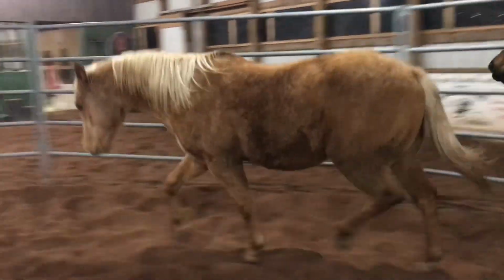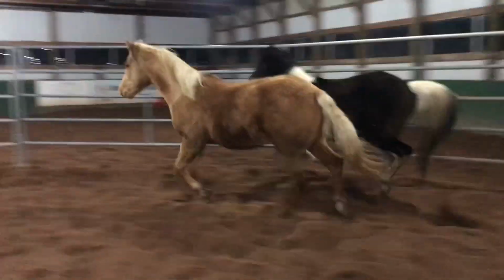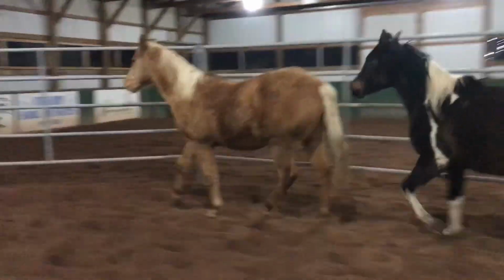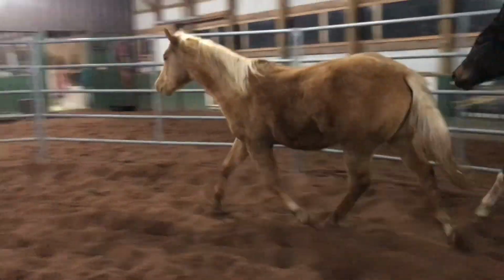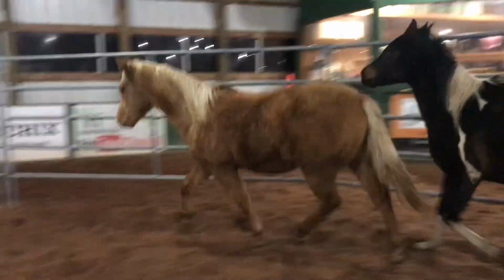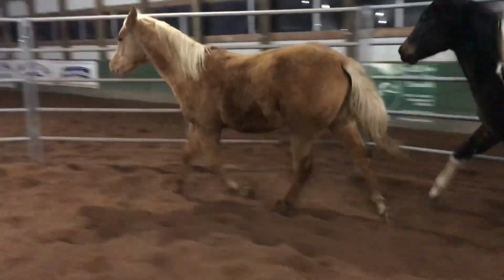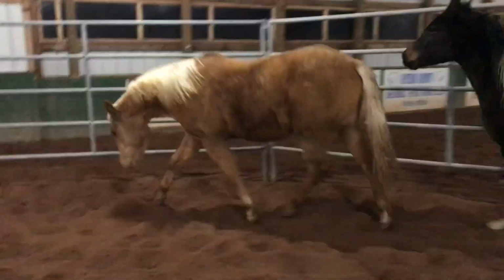And they've been kind of locked up. The mud is terrible right now, so they can't really run and play where they're at. There's not much that we can do about that. But this is good. Get them in here and move their feet a little bit. And Nash has been in a round pen a little bit, so he understands to move. Manzer, this is the very first time he's ever been moved.